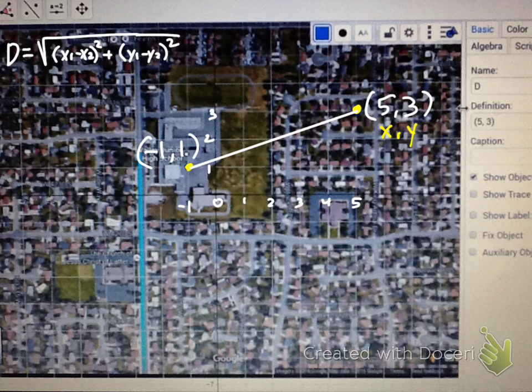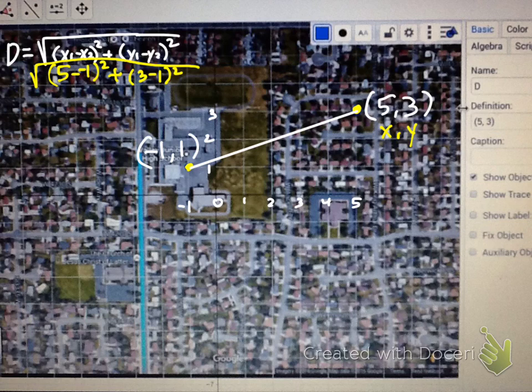Now you just subtract those numbers. If we subtract the x's, we've got 5 minus negative 1 squared, plus, I have to start with the same number, so 3 minus 1 squared.